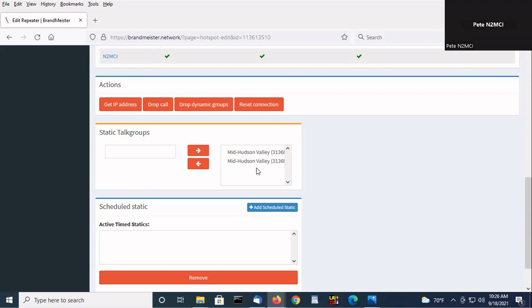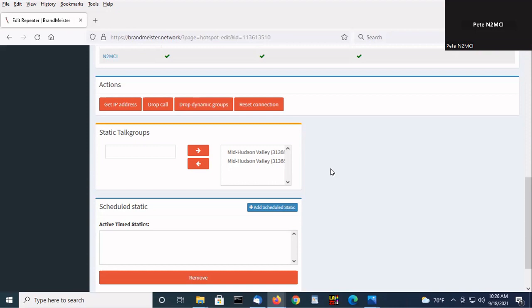That makes sense. Yeah. I have found that 2 or 3 cycles of doing drop call, drop dynamic groups, and then reset connection, refreshing the page, doing that 2 or 3 times will eventually get rid of it. Not the static one, the one that was no, not static. You have to remove static from here. Right. The temporary statics will go. You can play games and get it to shake itself loose.